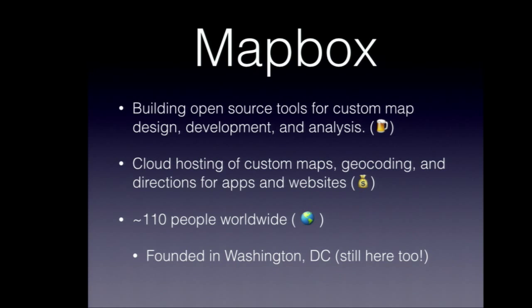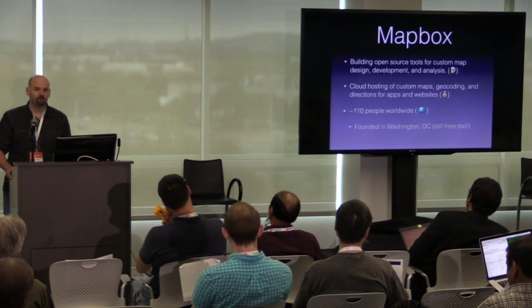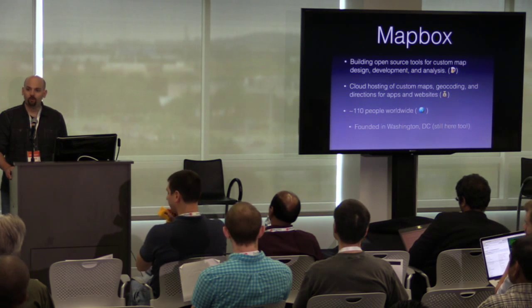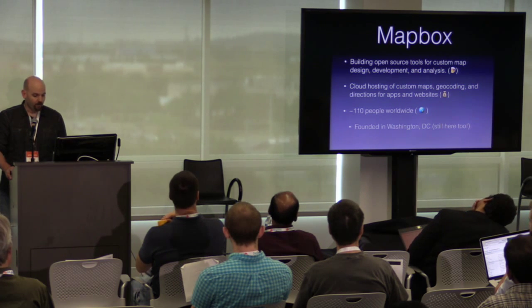What we do company-wise is we are an at-scale cloud hosting provider of that. We run completely on AWS, Amazon Web Services. We scale, I think we're in all 7 or 8 of the regions around the world. So no matter where you are in the world, your maps will run fast and quick and beautiful.